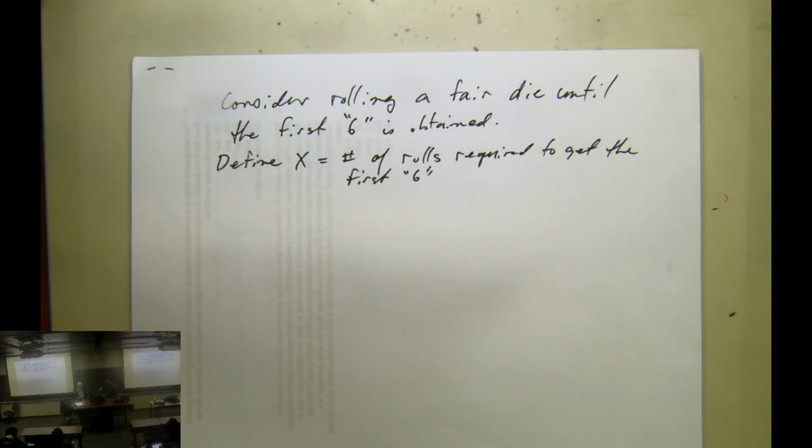So actually, there are two flavors of geometric distributions. They either start at 0 or they start at 1. The one you're doing is the one where they start at 1. Okay, very good. Then we will do the one with 0 as a clarification. In this case, it's the number of rolls required to get the first 6. I could have defined my random variable differently. I'll do that a little bit later on the slide. I might have defined it as the number of rolls before I get my first 6. We'll come back to that one, but this is probably the most common way the geometric distribution is defined in statistics. Not always, though.